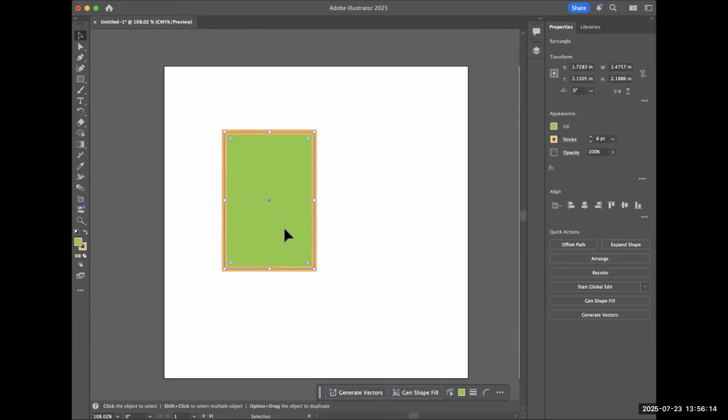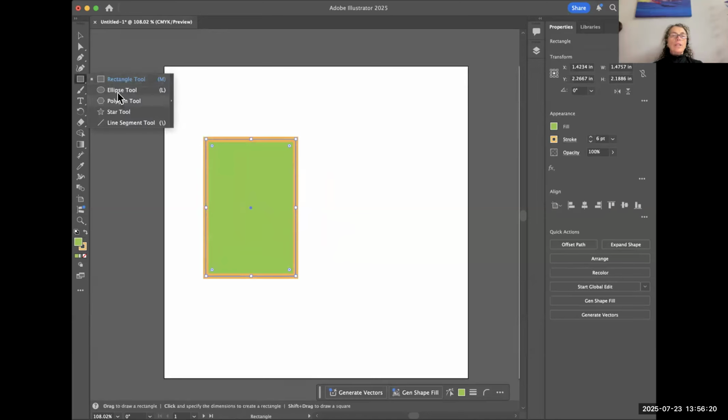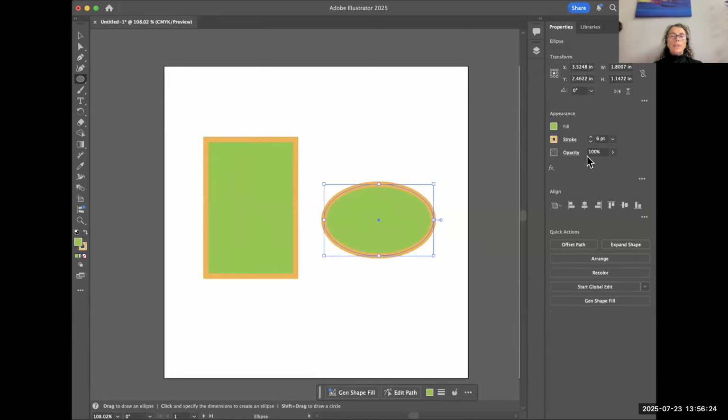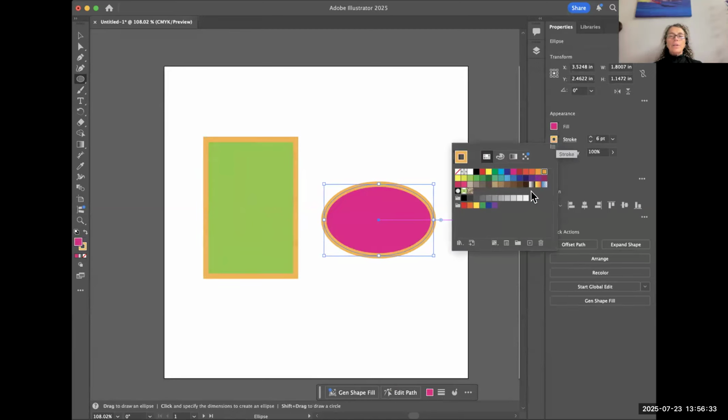Okay. So now let's go ahead and choose the ellipse tool and make a good old ellipse, but let's give it a different fill. I'm going to go with pink, and then my stroke is going to be brown. No, that's a boring stroke. Red.